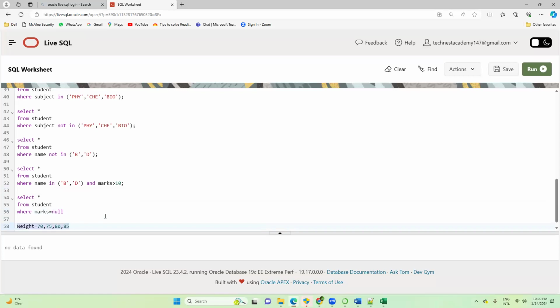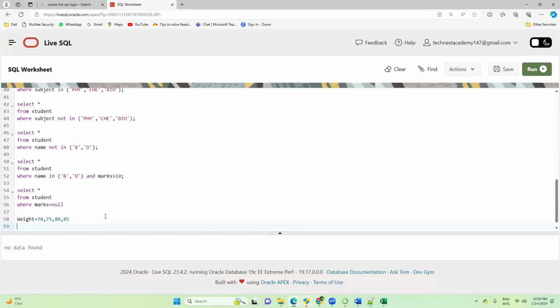Does it make sense? No. You will be confused. What is the weight, right? If you ask me, Tanvir, what is your age? I will tell 30, 35, 40, 45. You will be confused, correct?